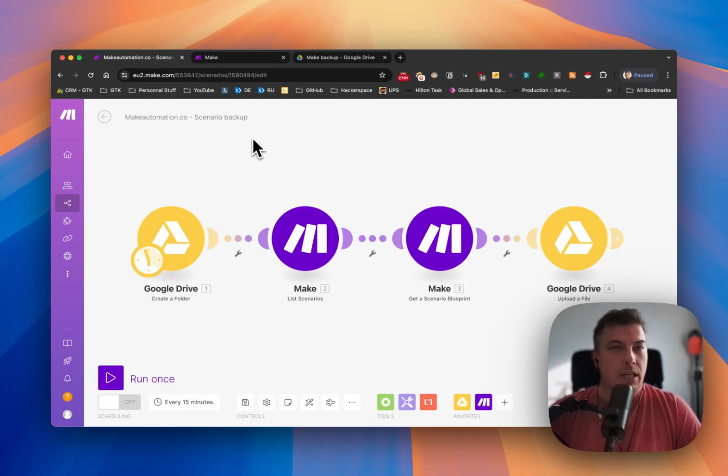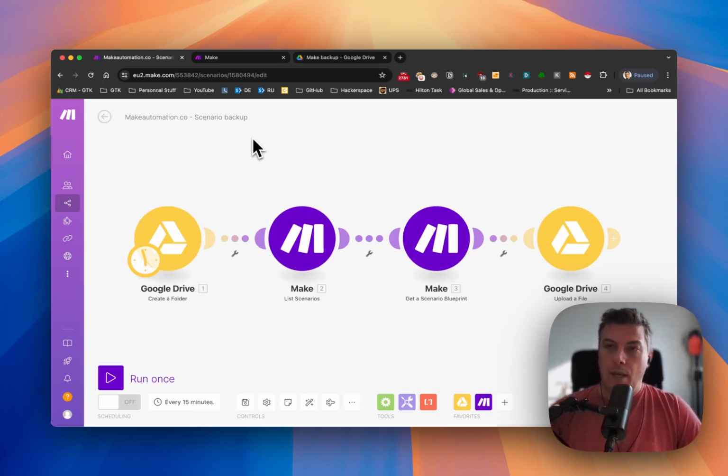I'm currently running around 80 or 90 scenarios, so every time I run this it costs 80 operations on my organization. Second, you need a paid account on Make in order to have API access. Those are the two points I wanted to mention.